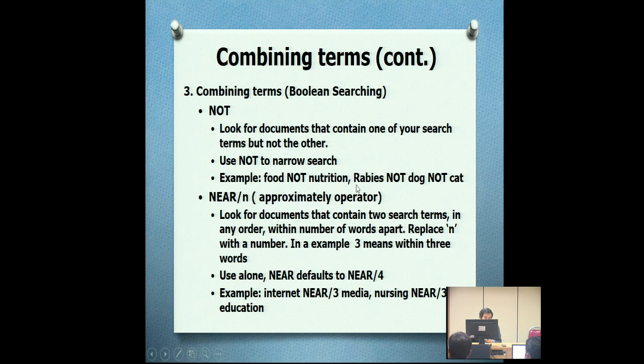So you just start with your disease first, rabies. Rabies can be found in bat, in cow, ox, bull, or something like that, but not dog and cat. So you just put NOT in front of the terms. This narrows it down more. So OR broadens; AND and NOT narrow. This is the combination of terms.